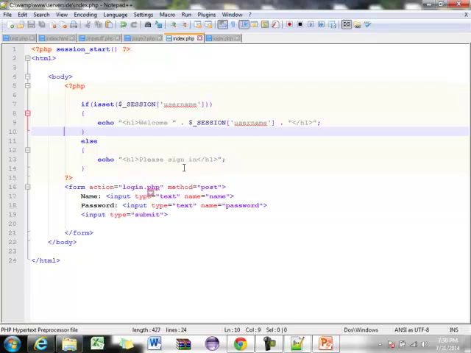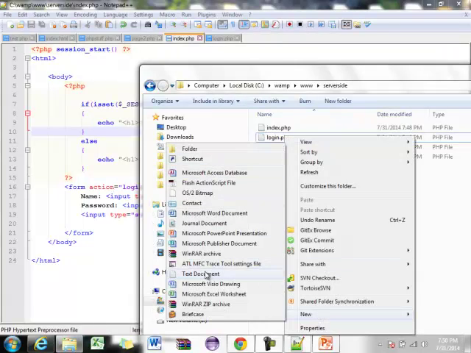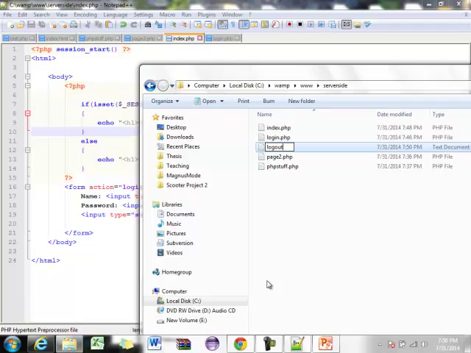There's a couple of ways we can do it. We can destroy the session, which is probably the best way to do it. Let's do that. Where's my session notes? Okay, so what we would do is create a new file called logout.php.